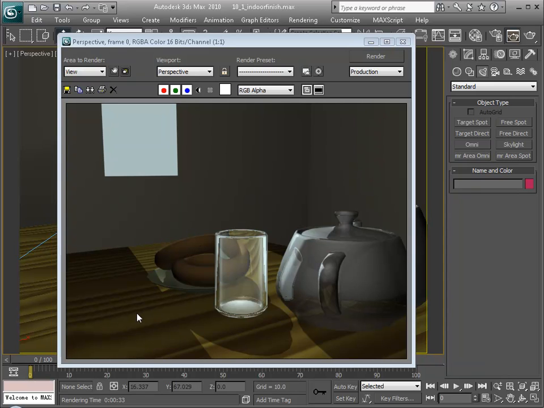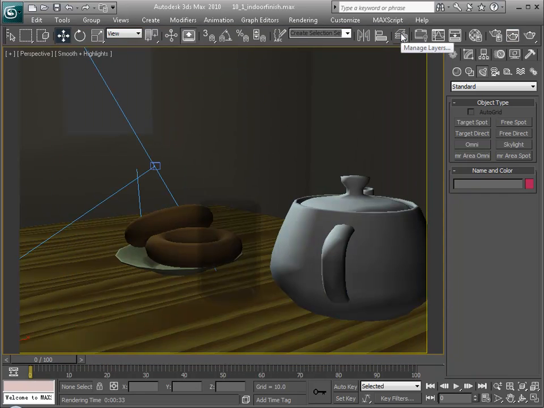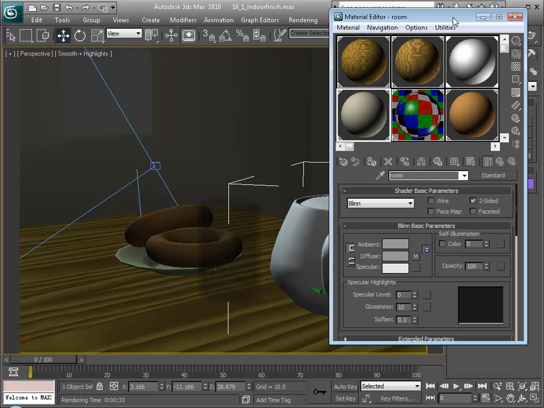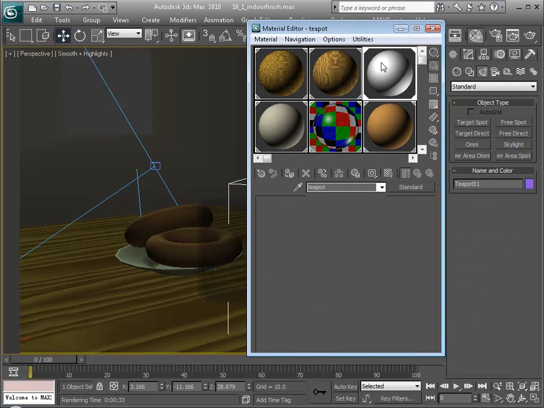But this is a little bit more complex because I've added in things like materials, say wood materials and metallic materials, even this ray trace material. Now, if you open up the file and study the material assignments, it's actually very easy. I'll just take you through some of them now. If you look at the teapot itself and you open up the material editor, this is actually the teapot.